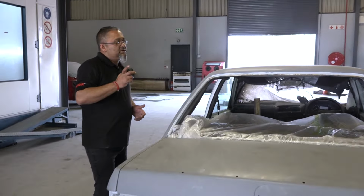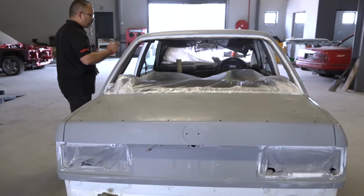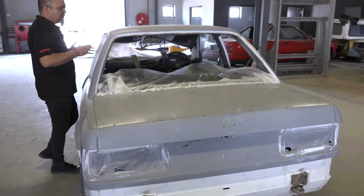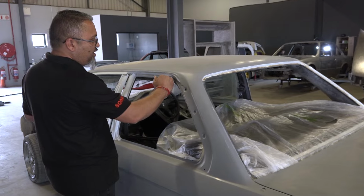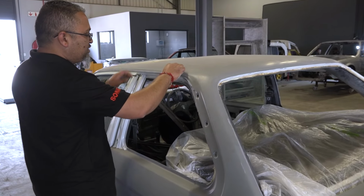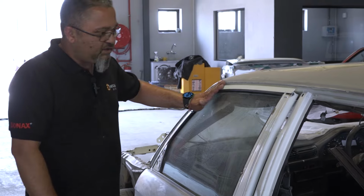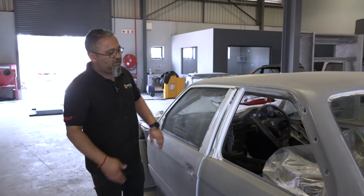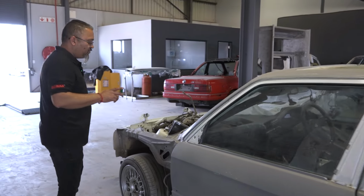Also, it was in a fender bender before. We found one rust spot on the car, but basically a decent car all the way through. So we've taken it down to metal, we've prepped up, and you'll see there's some areas that I haven't taken down to metal, and I'm not going to spend the time on this specific vehicle because there's no layers built up of paint. You can see the layers of paint is still very thin on the edges here. So we'll be able to flatten down this guy properly, get the clips out. We still have to take the windows out here, and then we start getting it ready for paint.